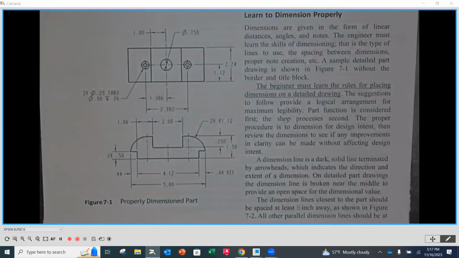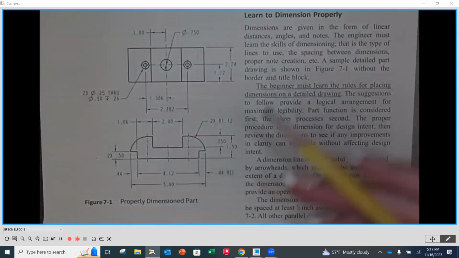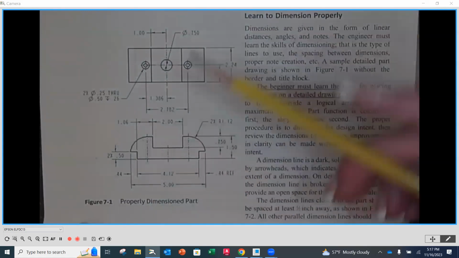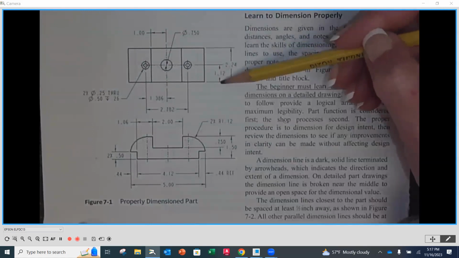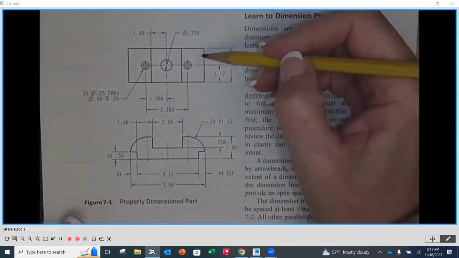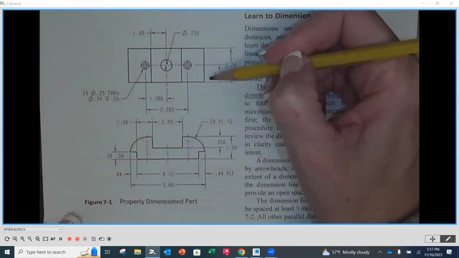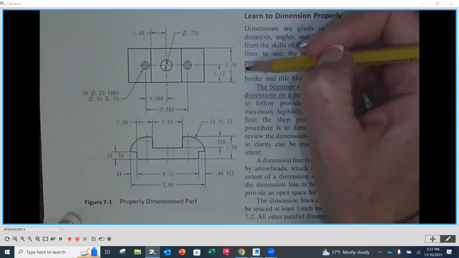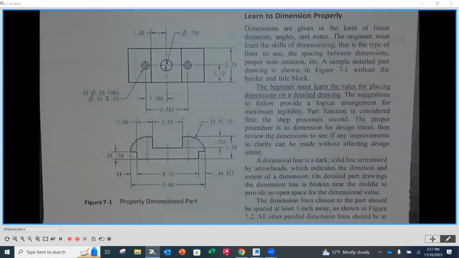So a lot of these rules are best practices. Additionally, you're going to notice that when we have shorter dimensions, they're closer to the part, and the longer dimensions are outside of those. You wouldn't put a longer dimension closer or inside and then cross over and have the shorter one on the other side.